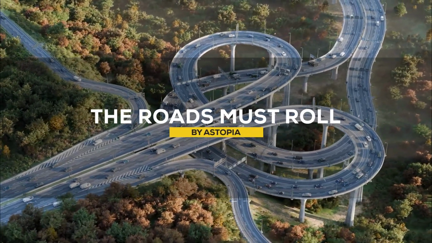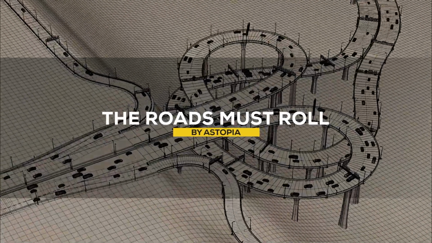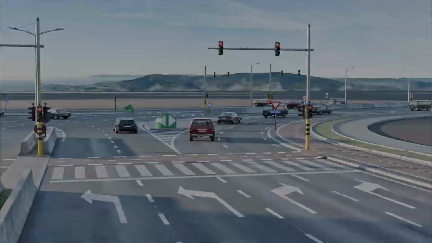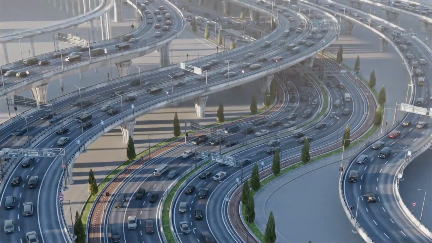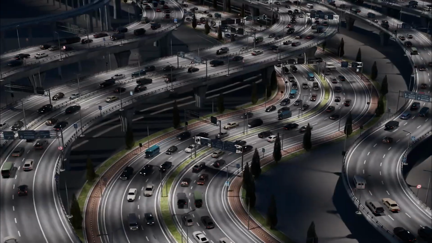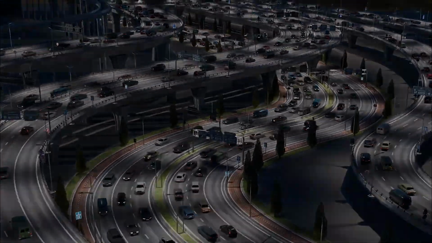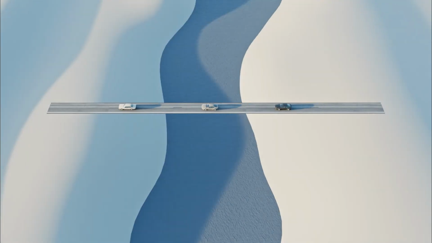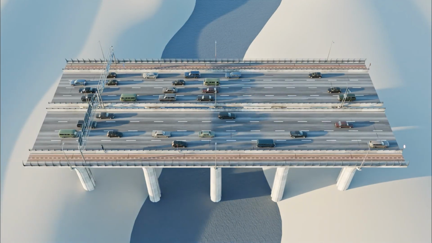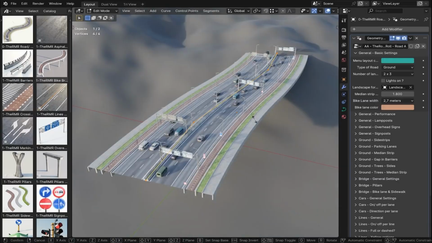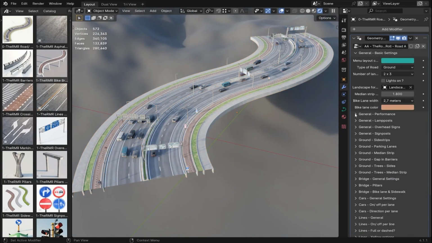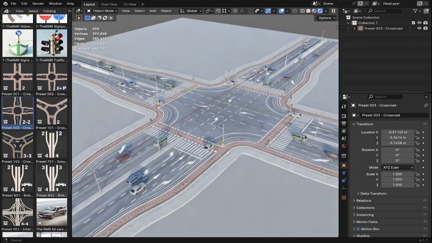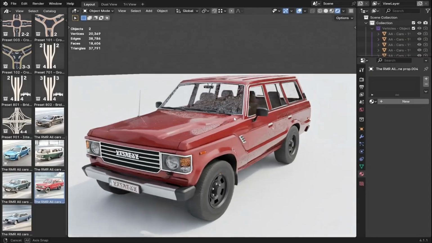Now let's talk about something much simpler, which is all about creating roads with the Roads Must Roll. And this one is a geometry node setup that allows you to create everything from city streets to complex highways, which is all based on curves, making it really versatile and easy to use. The good thing is that it comes with 150 settings to tweak, and you can customize each road to suit your project even if you want 10 traffic lanes. Plus, you will get stuff like bike lanes, parking strips, in addition to other stuff you can play around with.